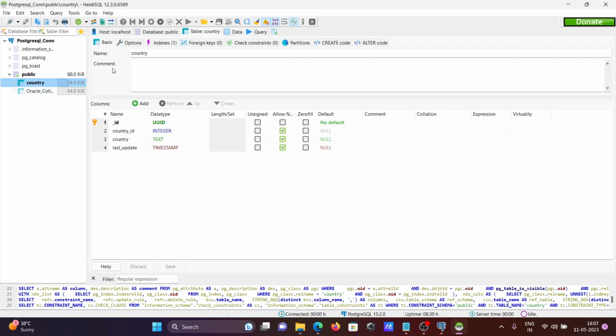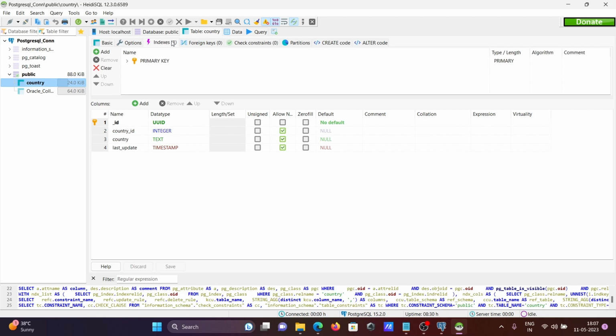And here you can see, if I click there, this is the name of the columns and type, and you can get all this information. So for the index, there is one index, or primary key. Underscore id is the primary key.